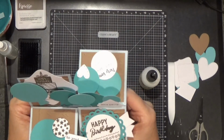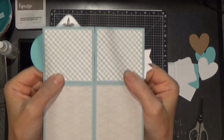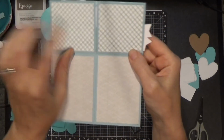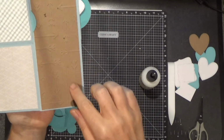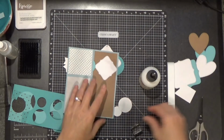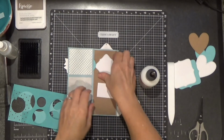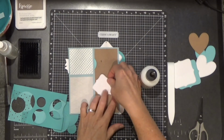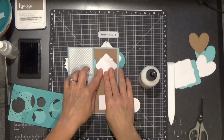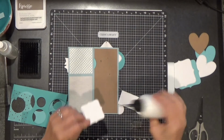And I will fold it flat, flip up the flaps, and you could stick this in a padded envelope and stick it in the mail. And this paper covered up my mistake of sticking that one on the wrong side. And here we go. And then on the back side, you can add something like this. Could do something that sticks out. I don't know. I'm not sure what I'll do. I might stick you down here. And this is where you can write your message.